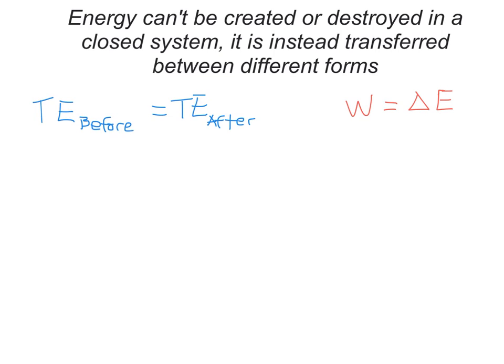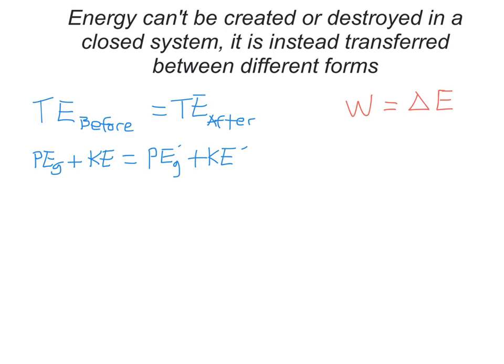So the problems we do in this chapter usually come down to one of these two equations. The total energy before equals the total energy after, or we relate force to change in energy by saying the work is equal to change in energy, and the work is equal to the force times the displacement.